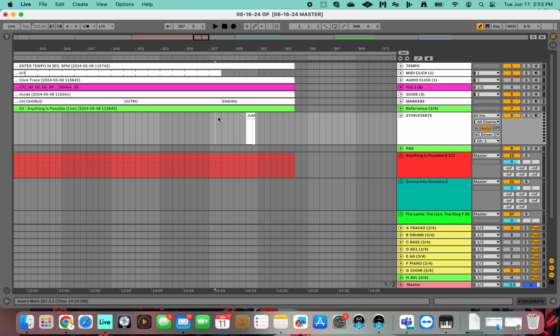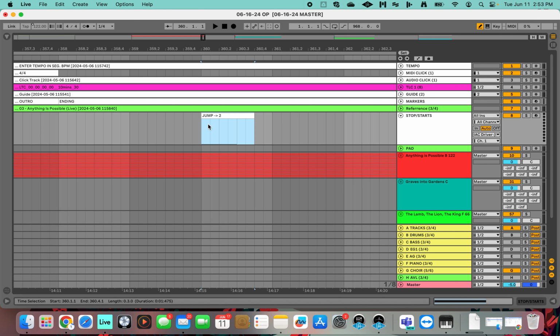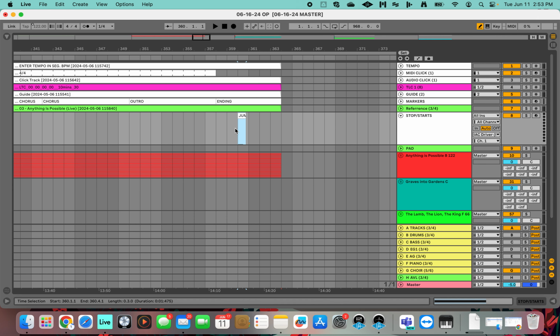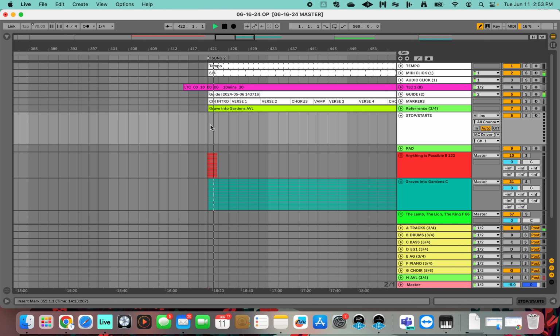However, for this song, we're going to jump to song 2, so that's why I used a jump to song 2 MIDI command. And what that would do is, here, let me just see here. As it's playing, you're going to see it hit this and jump to song 2. Okay, so that's how we can set up our transitions.